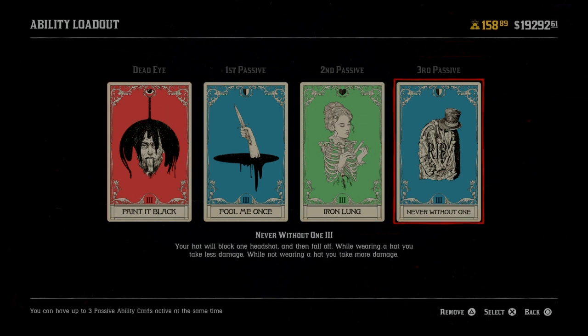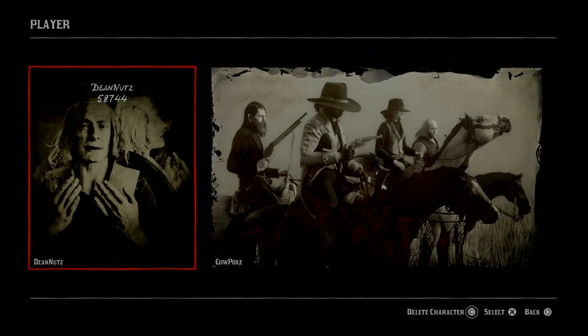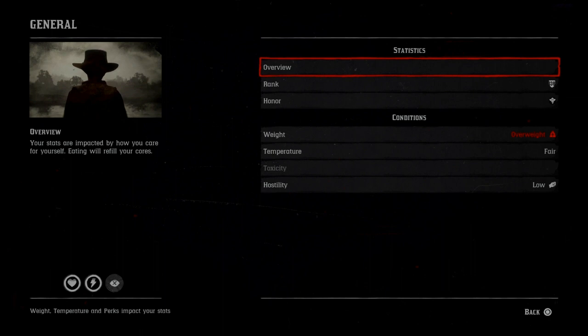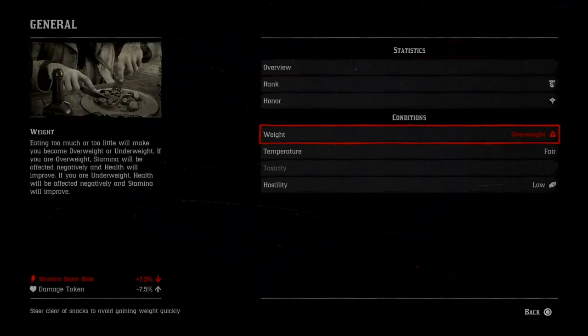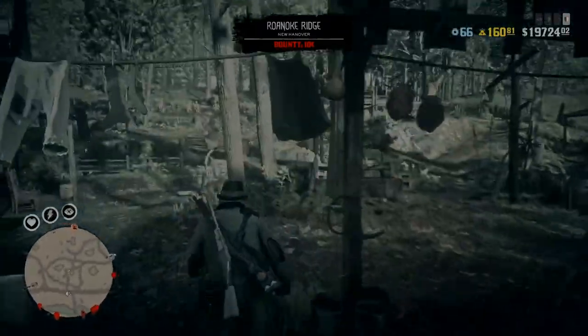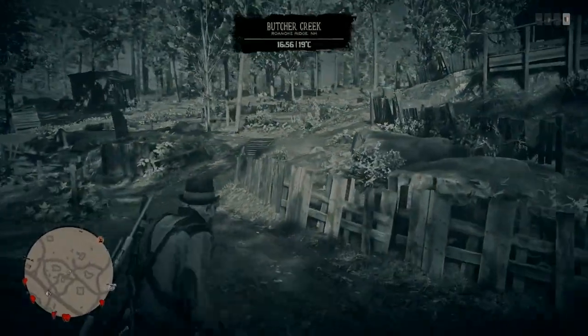Let me know what you think about it. And one last tip, if you press options and go into player and click on general, you will have these options. Now if you go down to weight, I don't know if everyone knows this, but if you get your character overweight, beef him up on the stews and candy bars, and as you can see, when he's overweight he takes a lot less damage. So I have a 7.5 buff on damage but a 7.5 reduction on stamina, so you have to weigh that in whether you want to be a fatty or a skinny little runt.